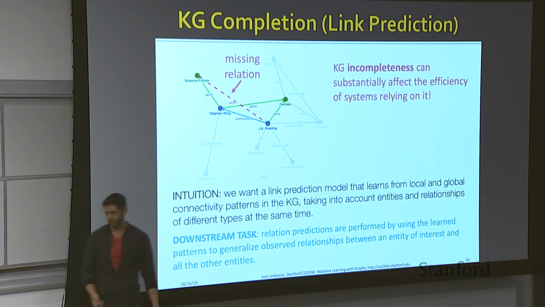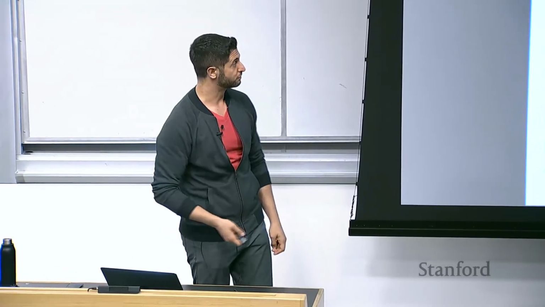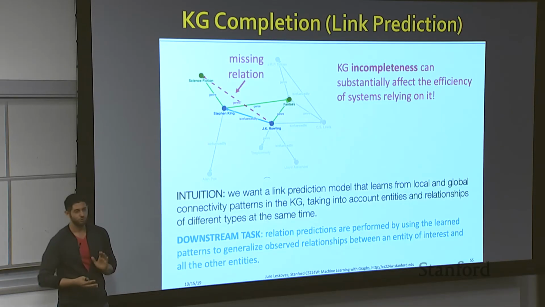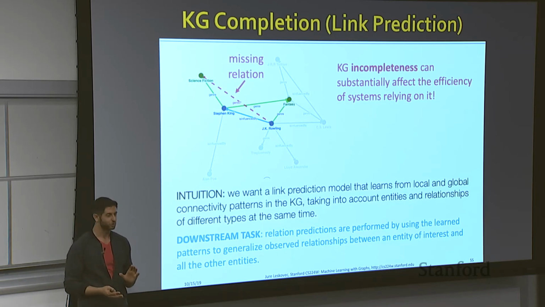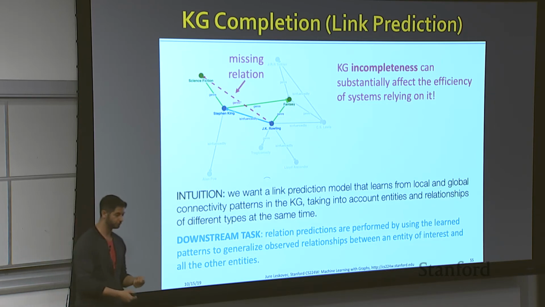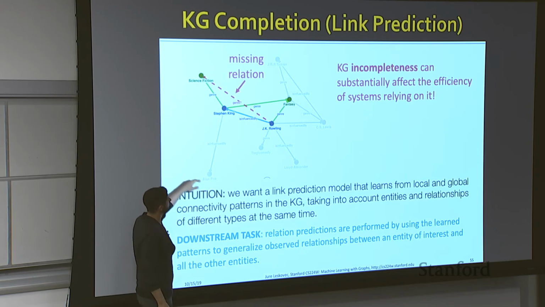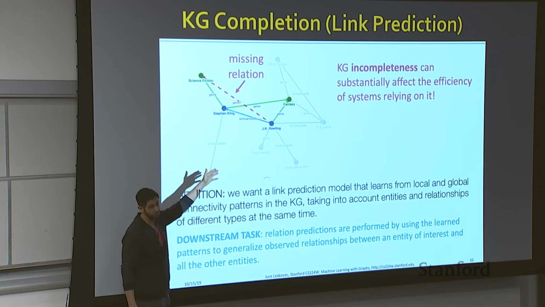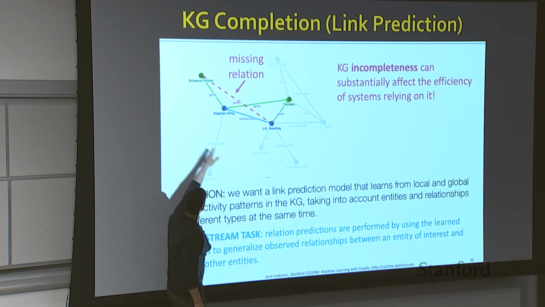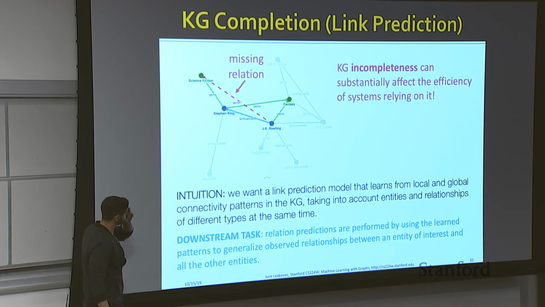What is a very important task that we usually perform on knowledge graphs? That task is completion. The reason is building these graphs is extremely expensive and tedious. If you think about it, a very big part of the effort at Google is to have a very accurate and vast knowledge graph that is able to encode a lot of information and relationships between entities. But it's very hard to have a complete overview, okay? So a lot of the relationships will be missing. For example, we would like to have an edge that says that J.K. Rowling has also written books in the science fiction genre.